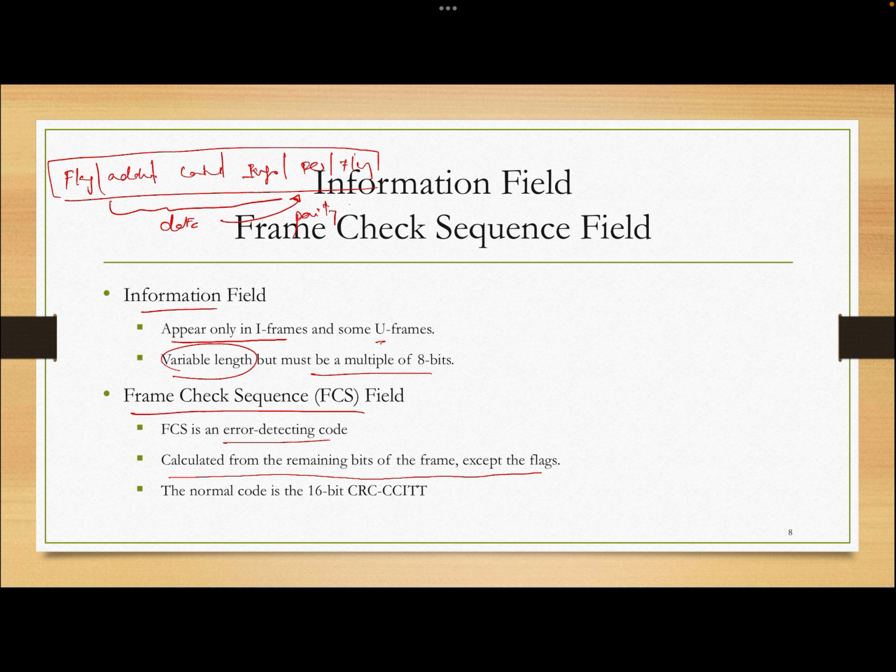If you remember the error correcting code, error detection code, okay, you will have data, right? You have data coming in and then you encode, right? You encode and then you get a code word.